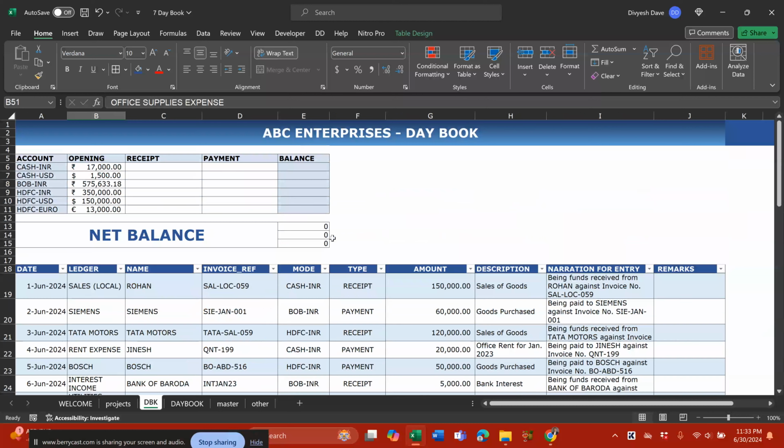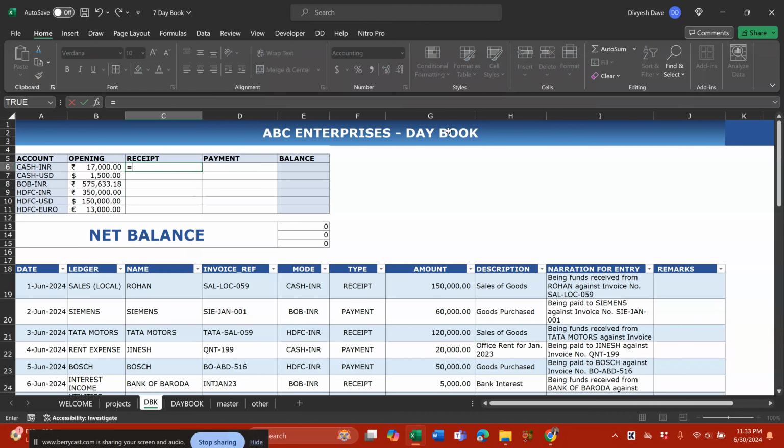Okay, so far so good. Now we will link our formula. So for the receipt, this whole section will totally work on the SUMIFS formula. So we'll just go here, we put SUMIFS, sum range.